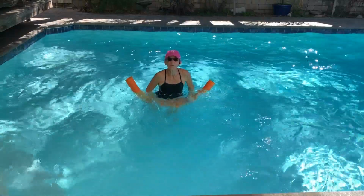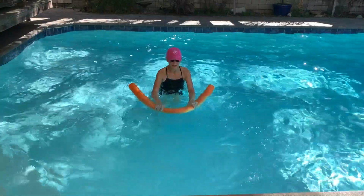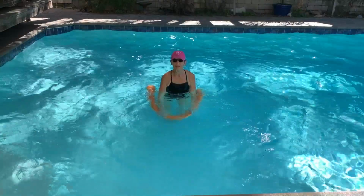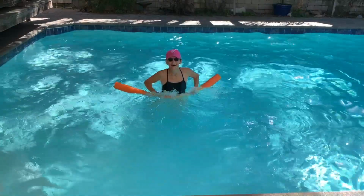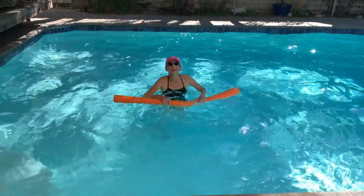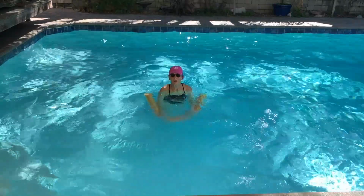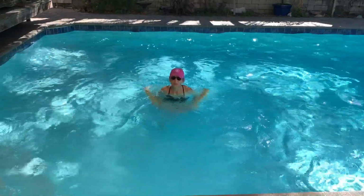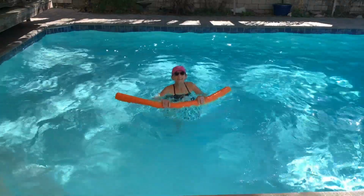Good job. Now reverse. Same thing. Circle down in front, pushing the noodle down the body. Out and around. Working on nice shapely arms. Sculpting the arms with gentle resistance.